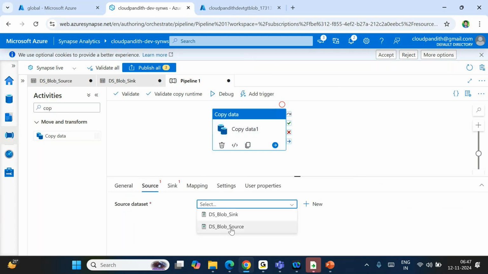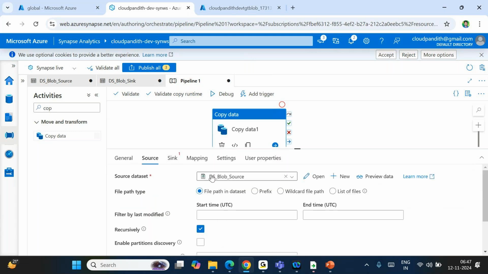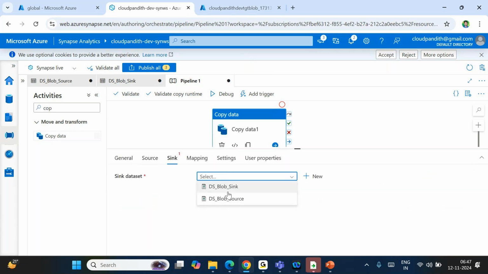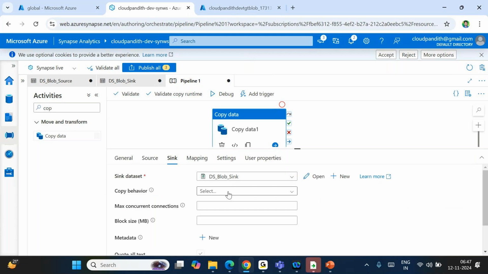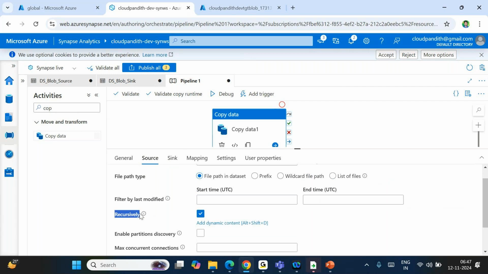You can use source dataset. Sync is, this is the sync dataset. Now source side, if you say recursively, is it automatically checked or not checked, Tim? Checked? Checked. Come to sync.